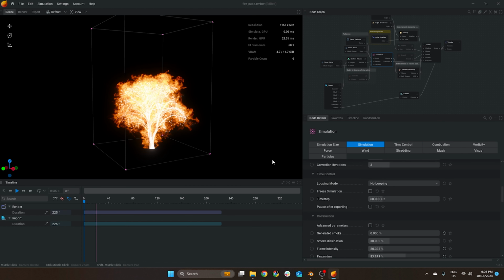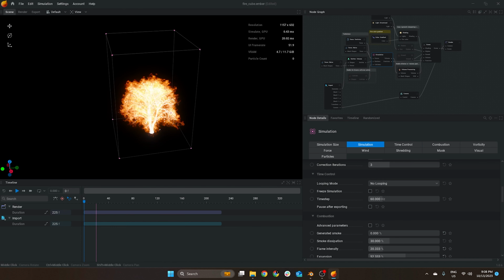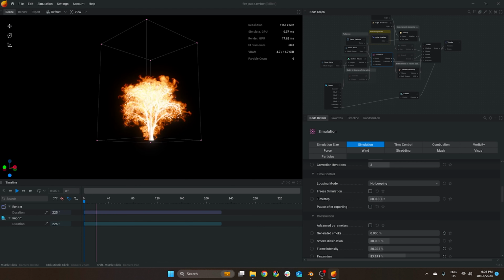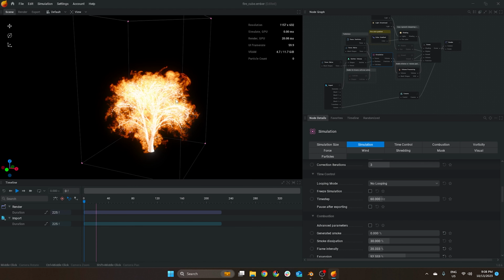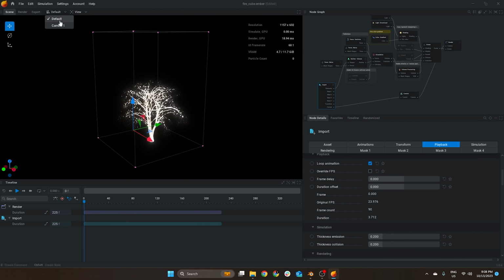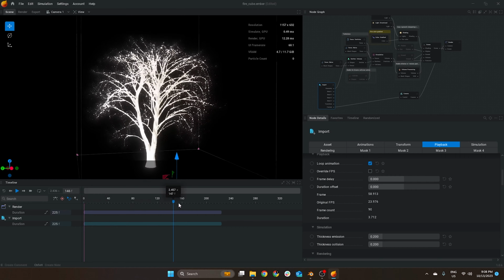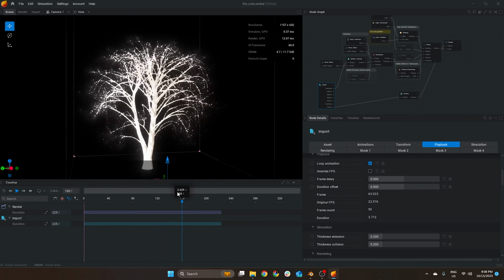I think this is also the best way for you to render here on Embergen and use in your software. Then you just need to adapt a little bit on After Effects, but it's going to give you smoother and better results. So now let's just take a look at our camera, see if everything came in correctly, and you see it is correct, it is the way we want.